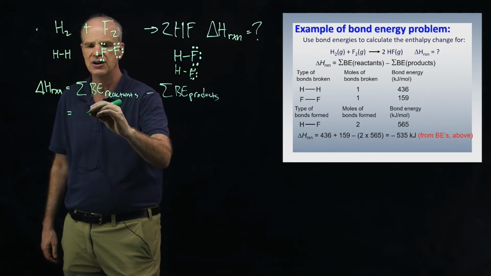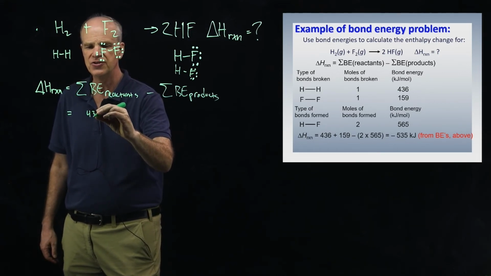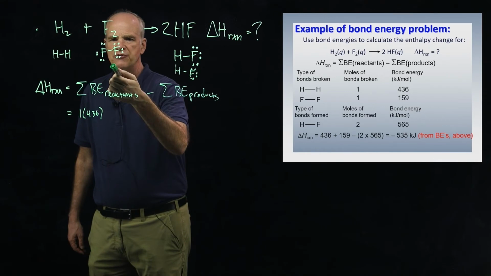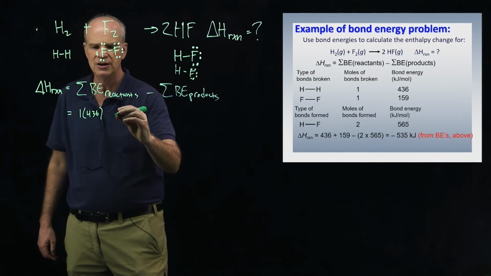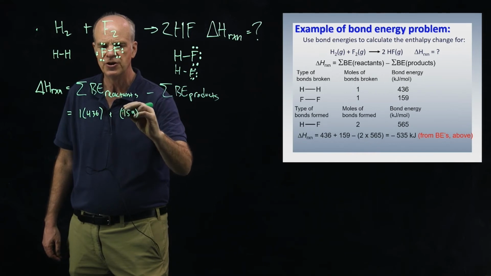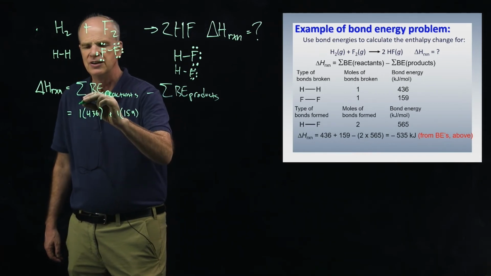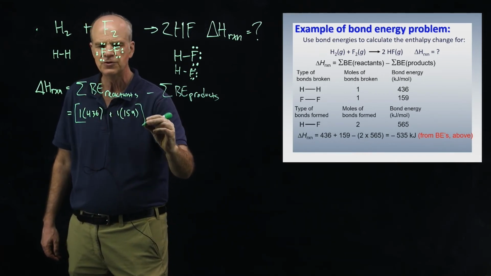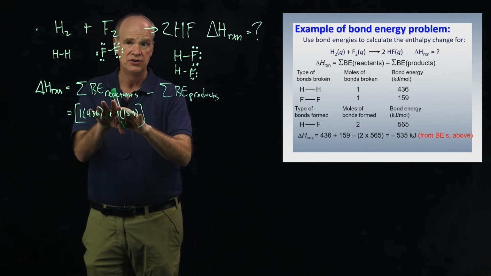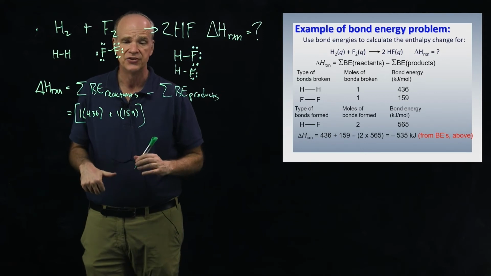I have a value there, it's 436. I'm going to leave out the units. And so I need one of these bond enthalpies. How about for diatomic fluorine? I have in that table there, it's 159 kilojoules per mole. I'm just going to leave out the units there. We have one of those bond enthalpies. And so these will be added to give me the total energy needed to break the bonds in the reactants.